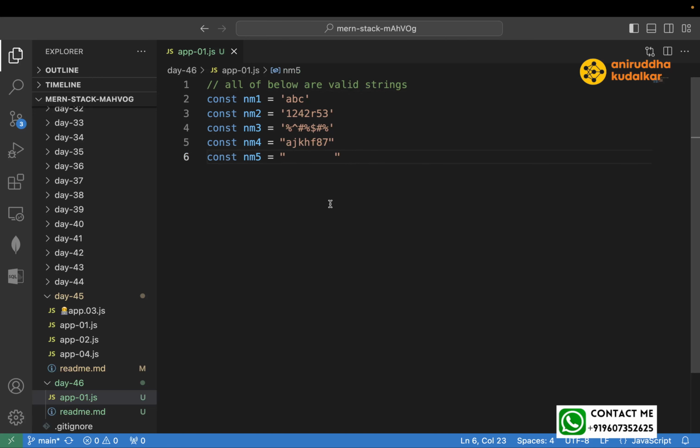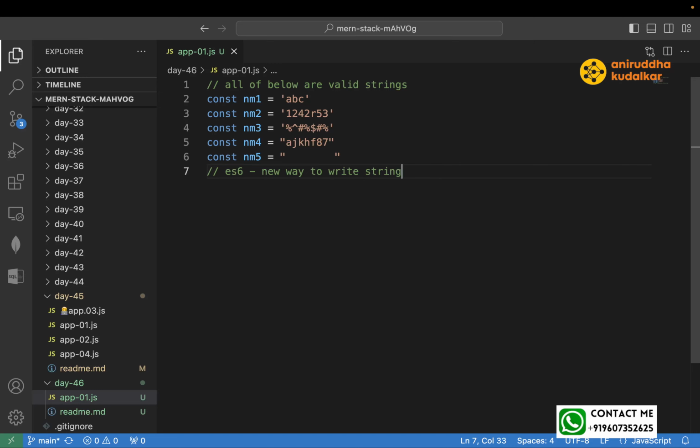Now another thing, what ES6 says: a new way to write strings.